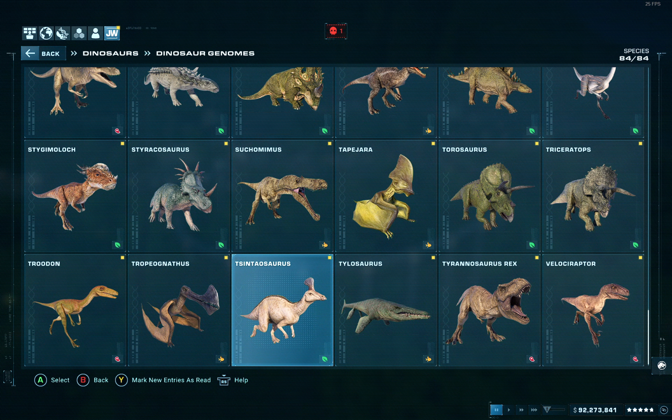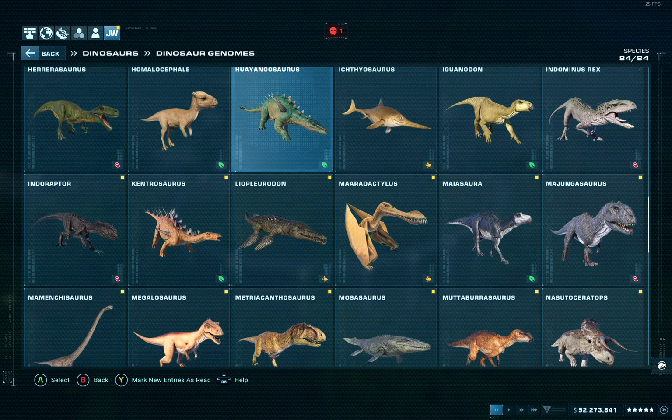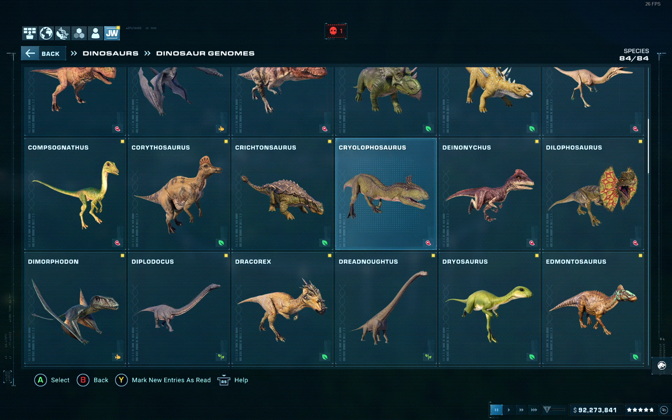So those, the Cintasaurus and which was the second one, not the Holotitan. Yeah, that one, the Covetosaurus. Those are locked within the challenge mode. This one you have to get if you play the main missions, the main campaign, which is a very short and not very interesting game mode.